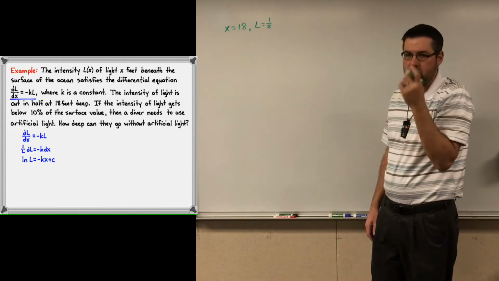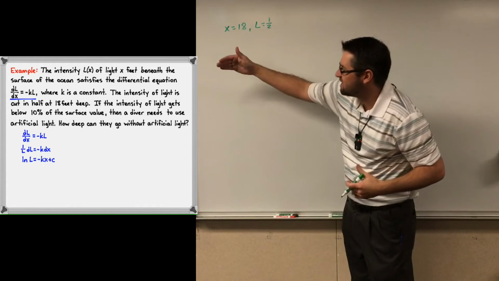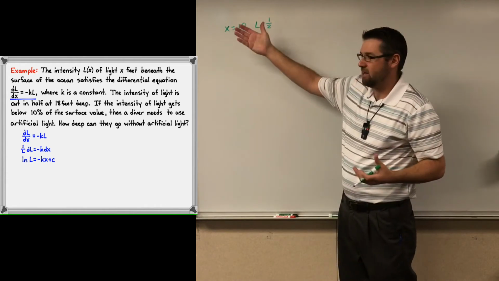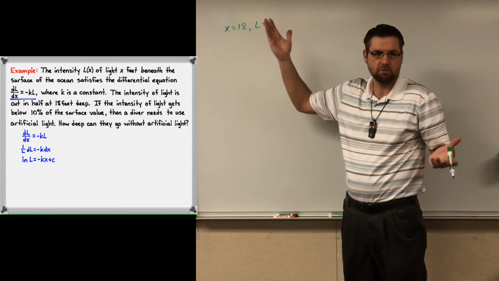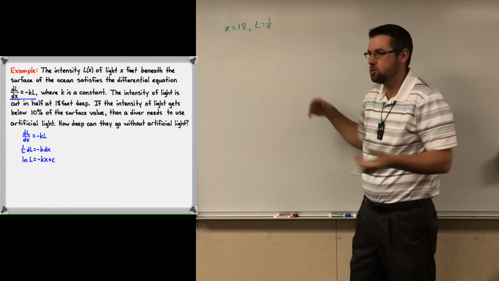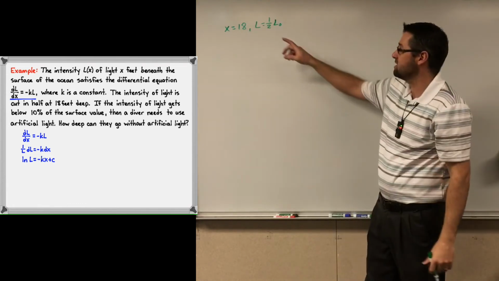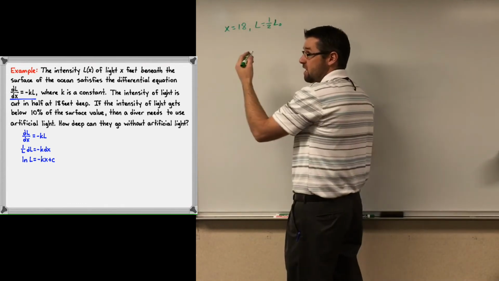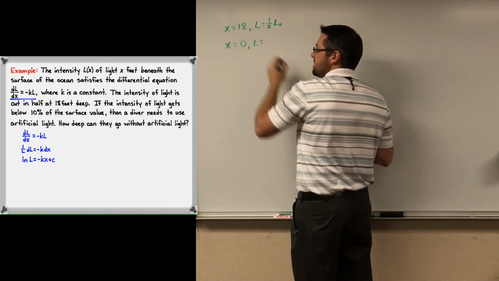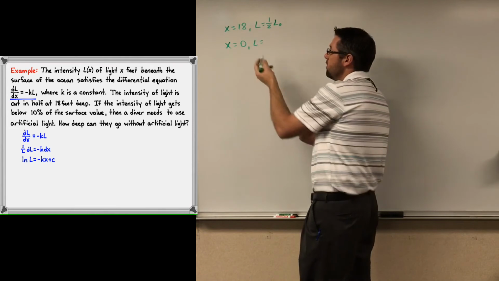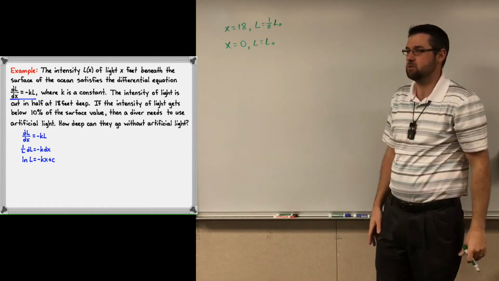L of 0. Right, okay, so you don't know what it says it's half, what? Half of the surface, right? Yeah. The surface level light. Well, how bright was the surface level light? We don't know, so we'll just call it L of 0, as in when x is 0, that's the initial condition there. When x is 0, what's L's intensity? We don't know, but we're going to call it L of 0. It's the light intensity when x equals 0.